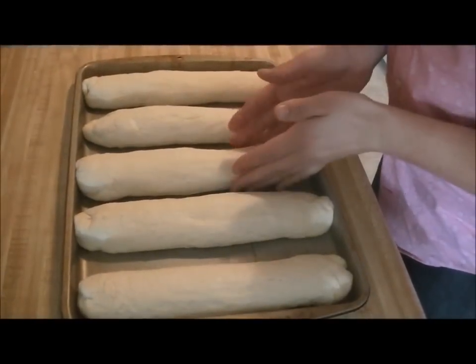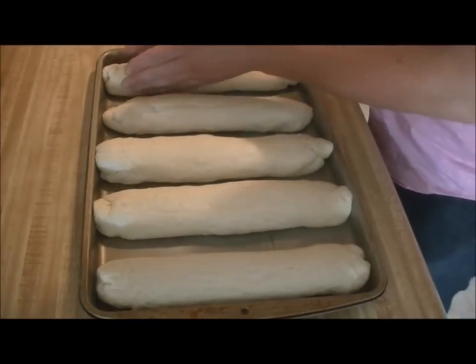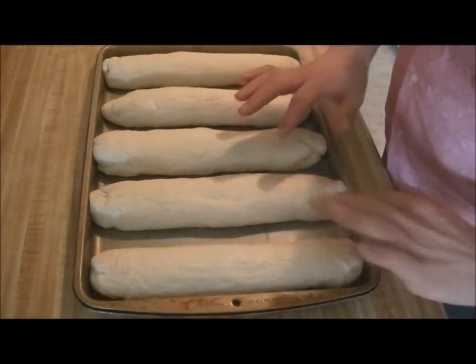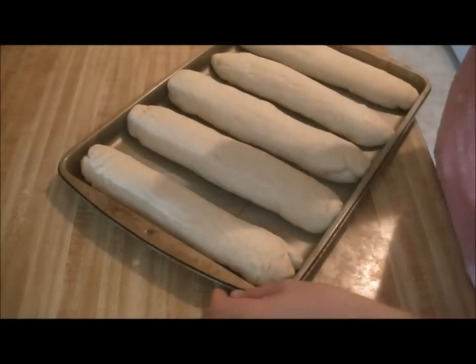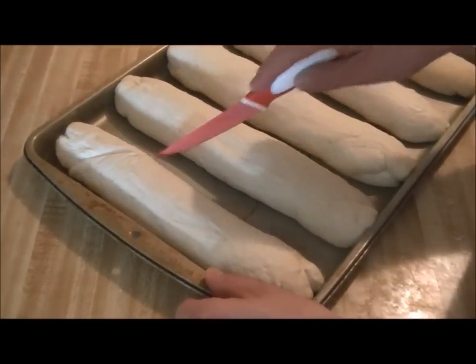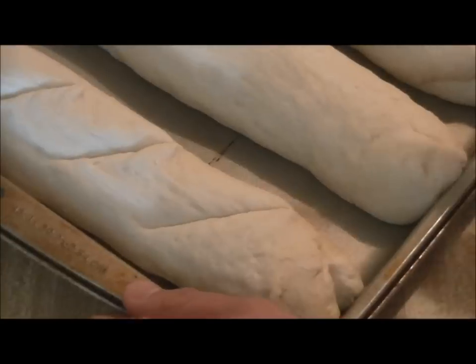Alright. So I have pulled these out from underneath the proofing cover, and I'm just trying to neaten them up a little bit. Good bread, they'll be sexy no matter what you do to them. But so I'm going to do about 3 or 4 concentric cuts. It's preventing steam. They also look sexy.